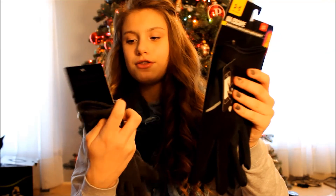I got some socks and some fuzzy socks. I actually got two pairs of gloves — these ones are from my brother and then these ones are from my dad. They both have the fingertips so you can go on your smartphone, which is cool because I don't have any gloves like that.